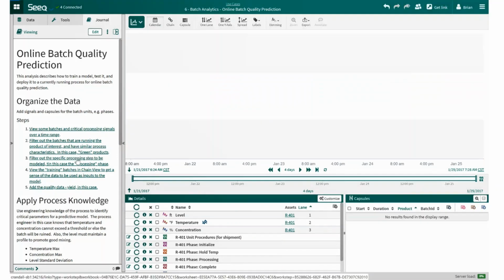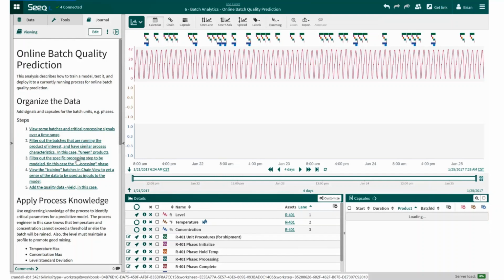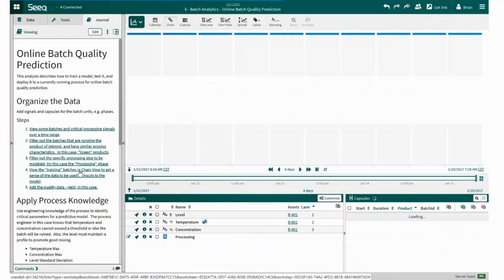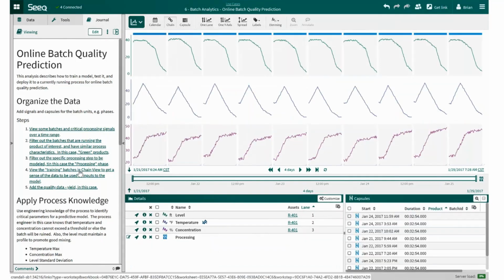And we're then filtering those even further to say we just want the operation when a particular processing step is running. In this case, we'll ignore the cleaning, the idle times, et cetera, and we'll just grab that particular processing step to work off of. And so we can view this data in chain view, so we can line up just those processing steps next to each other. You can see the similarity between all these different steps as you go through. And then the final parameter to add to the screen is the yield value.